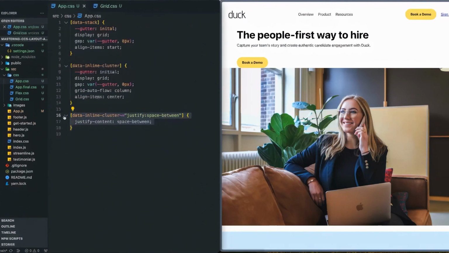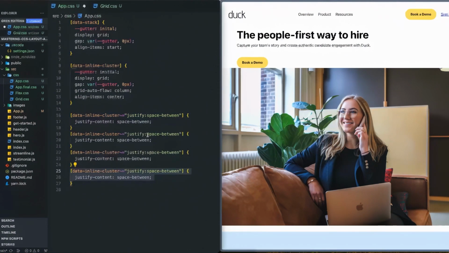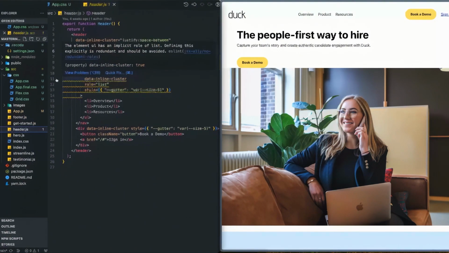And as you can imagine, we would want things for center, and then we would want things for start and end. We'll take a look at this header, for example. We have this data inline cluster, and we have it space between.